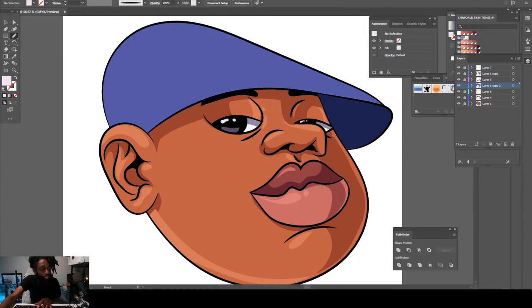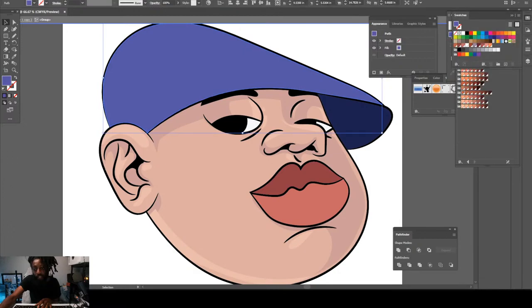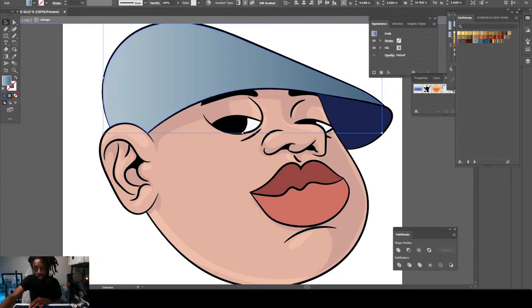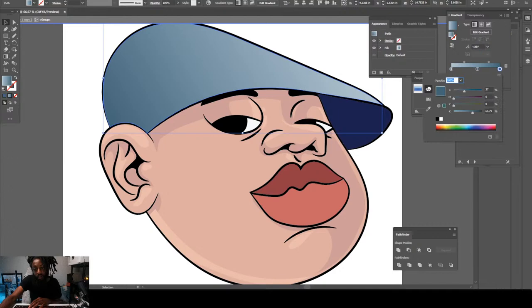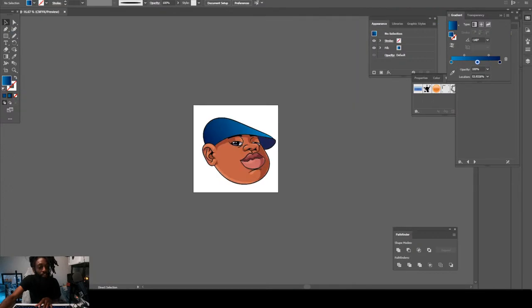Alright. Another thing. I'm finna make this hat with a gradient. So let's select this hat and go to the gradients. Okay, bet. Let's put the dark side on this side. Okay, cool. Make this blue a little darker. Put a little purple in there. Alright, let's make that blue darker. Alright. And bam. There you have it. Nice little swoosh on the head.